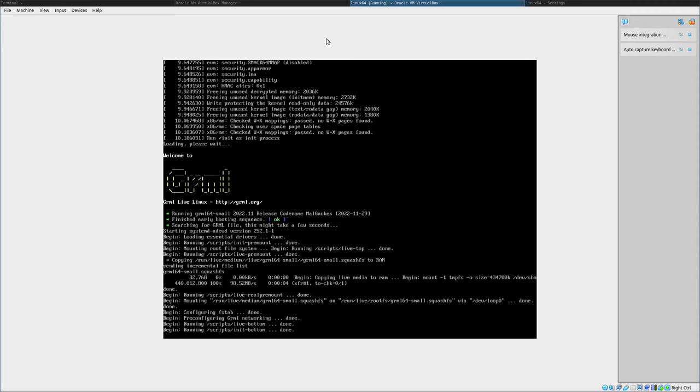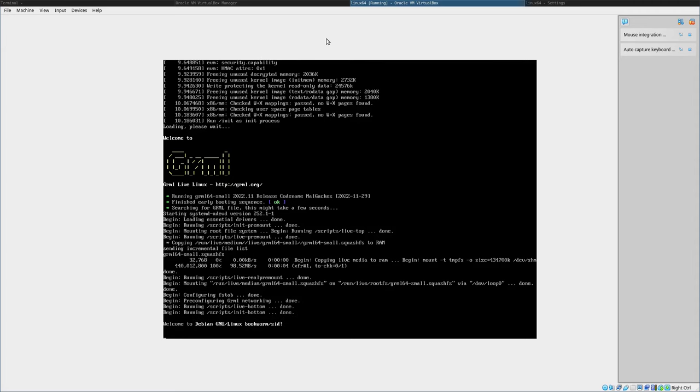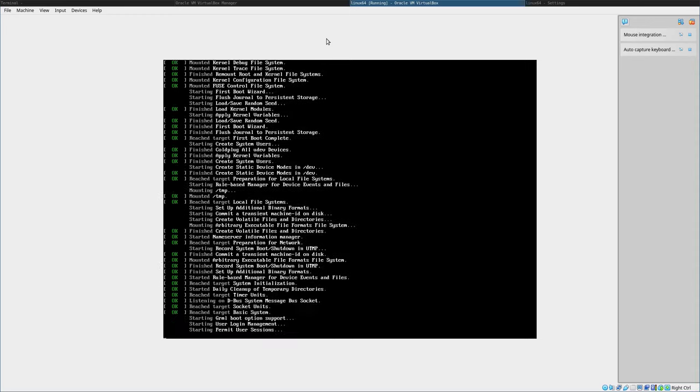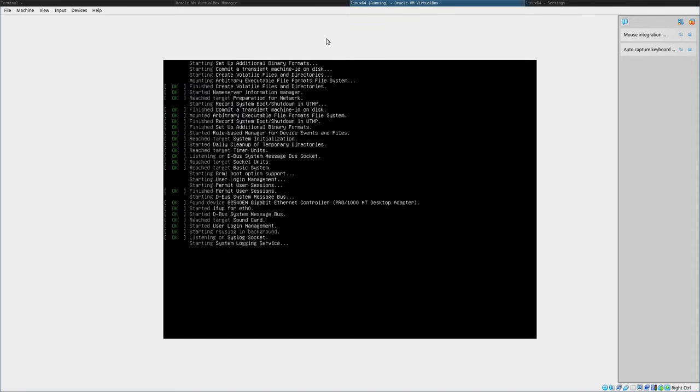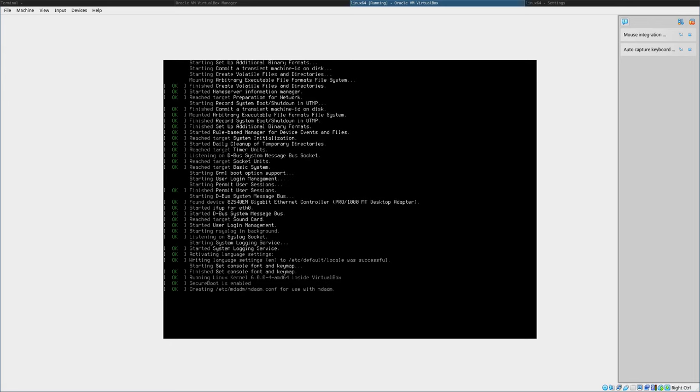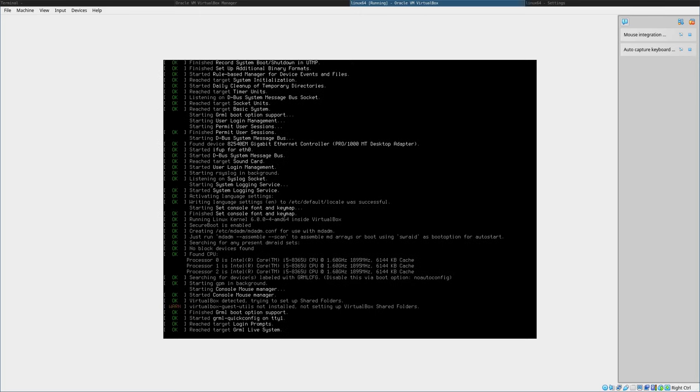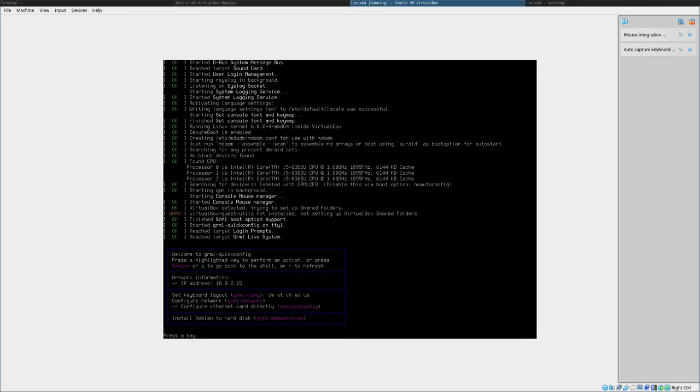So at this point, if I was running on a physical machine, I could unplug the USB flash drive or eject the CD. This distribution is the smaller version. It's only about half a gig. And again, I'm running a virtual machine, so it copied over fairly quickly. But again, the speed of it copying to your RAM will depend on your machine and your flash drive. It does add to the boot time, but now everything is running completely from RAM, and I just had to choose that selection from the menu.